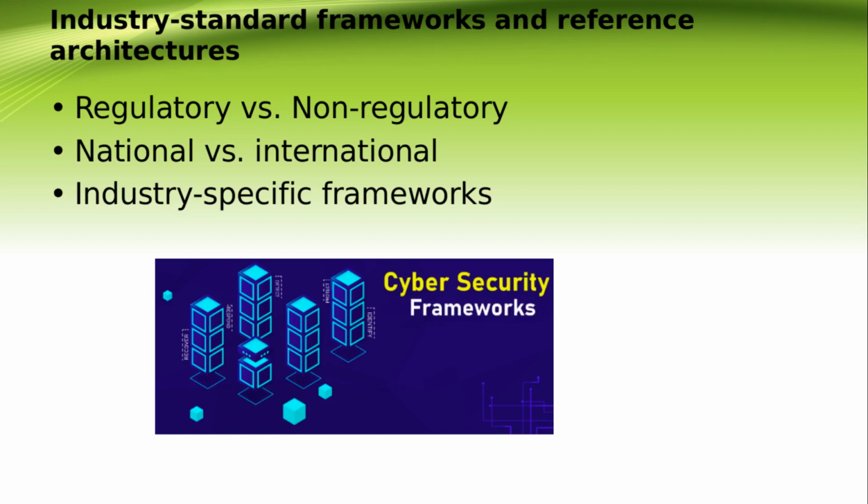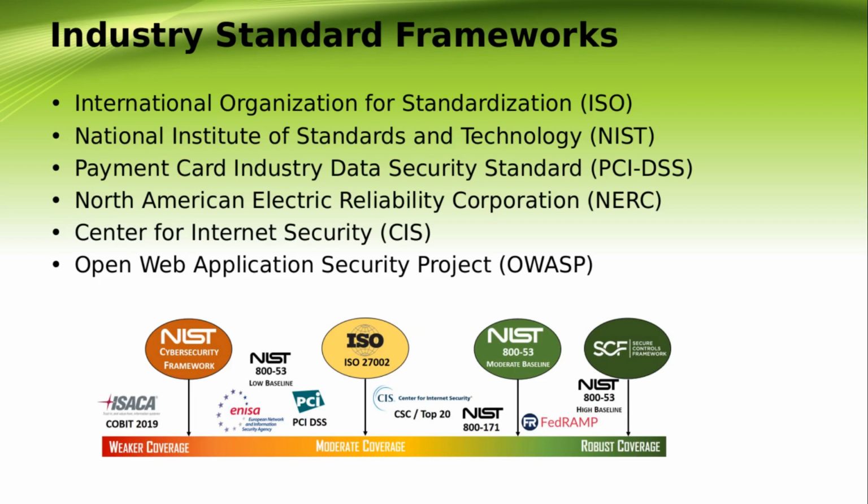Then you can also see the industry standard frameworks. There are a lot of important industry standards: International Organization for Standardization, ISO, National Institute of Standards and Technology, Payment Card Industry Data Security Standard, North American Electric Reliability Corporation, Center for Internet Security, and the Open Web Application Security Project, OWASP. These are all very important standard frameworks, and most organizations are using them.